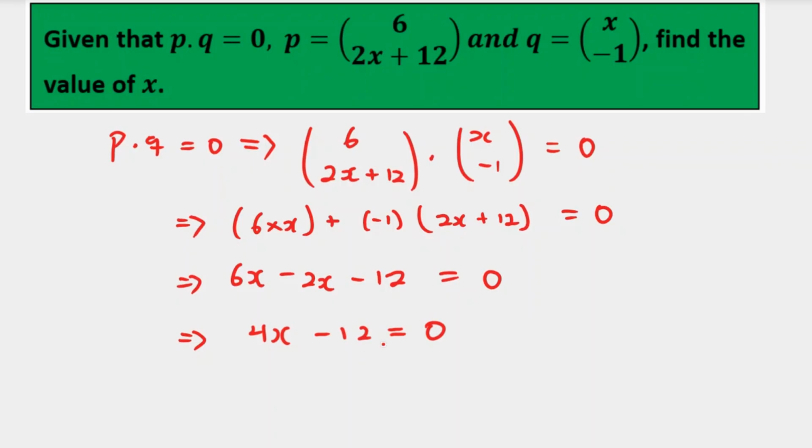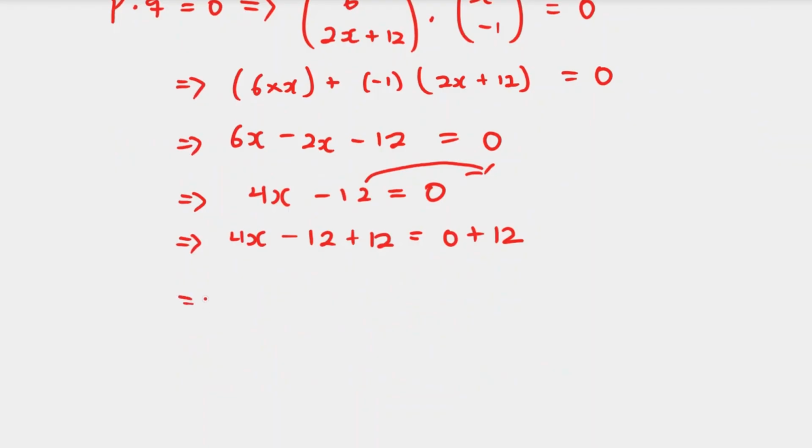So simply, we can add 12 to both sides so that we can do away with this negative 12. Or, if you want to do this straightforwardly, you can take negative 12 to this side. That one too can be applied here. So now I want to add 12 to both sides so that we get 4x minus 12 plus 12 equal to 0 plus 12. So this will imply that 4x, negative 12 plus 12 is going to be 0. So that is equal to 0 plus 12, which is 12.